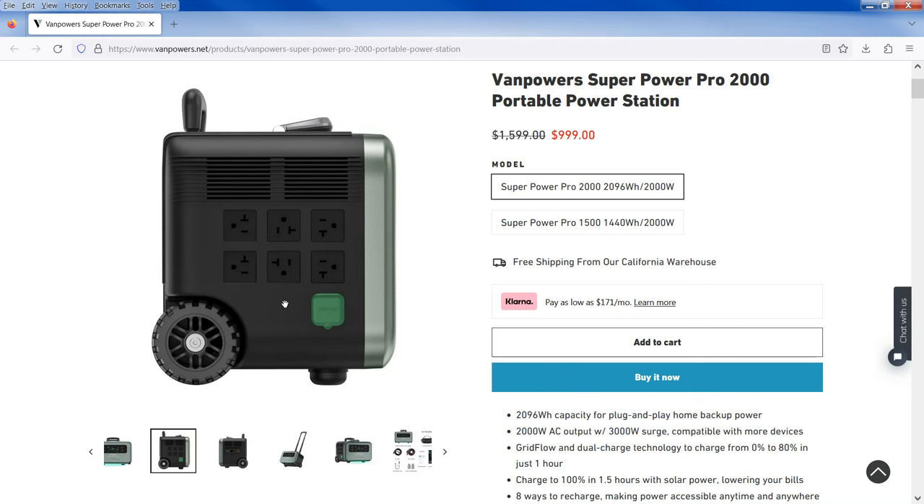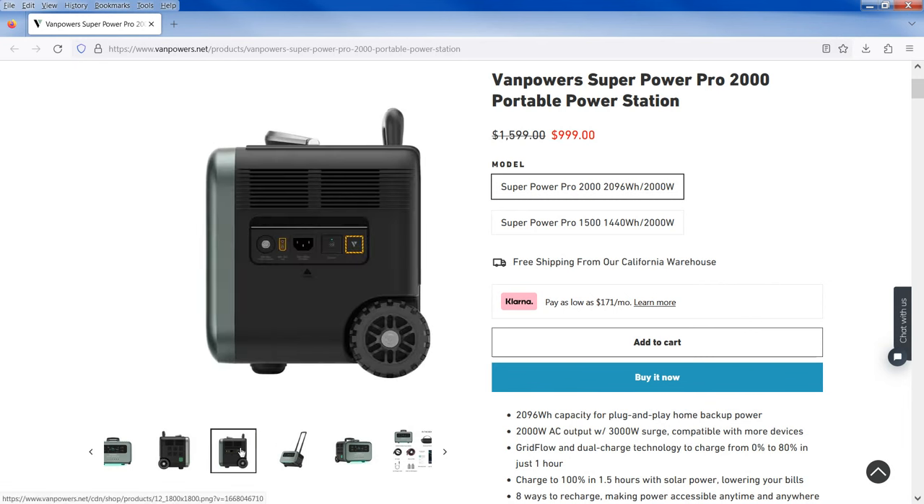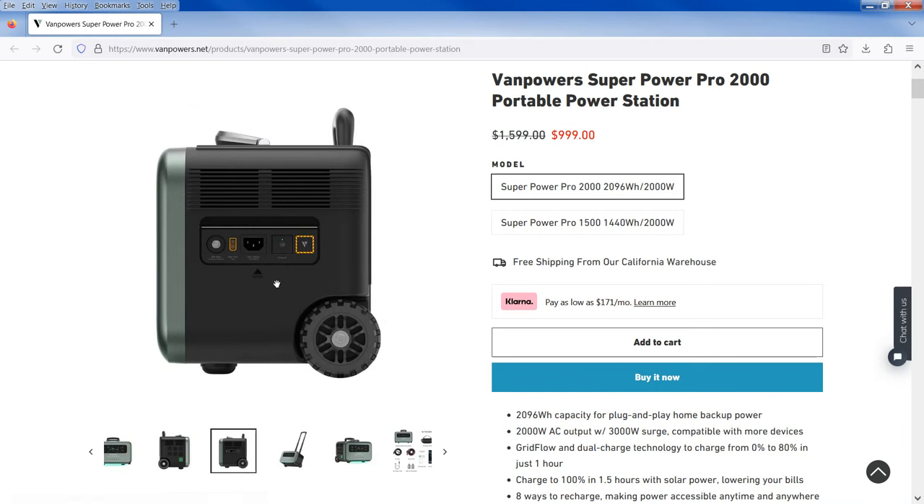I like the little rubber bumper, the wheels, and the built-in handle trolley. For some people this is probably a 50-pound machine — that's a lot to carry, especially if you have to go a block or two to a festival or flea market. Having a built-in little trolley is a very nice touch. I wish the handle would go all the way inside the machine cosmetically, but I'm okay with it sticking up.